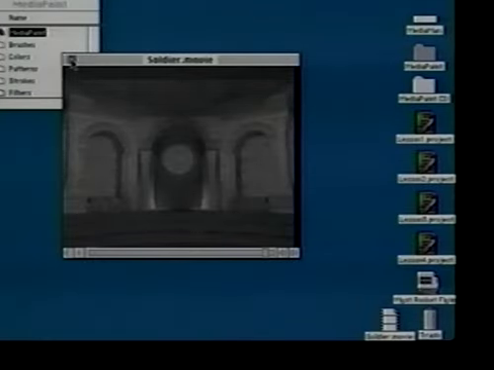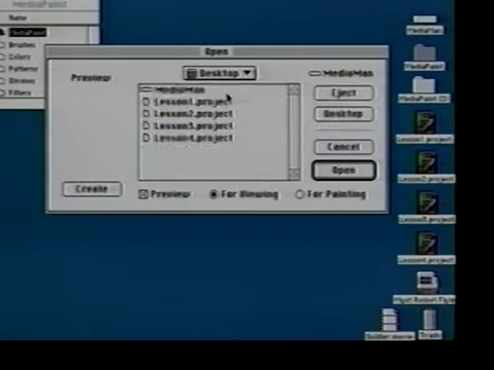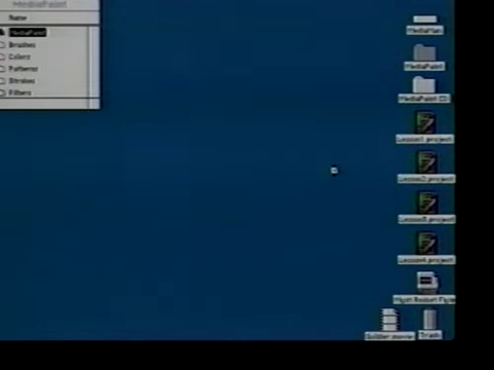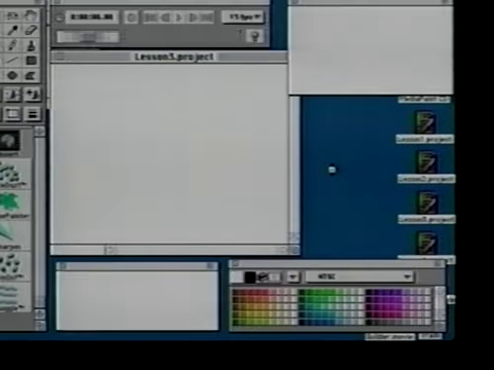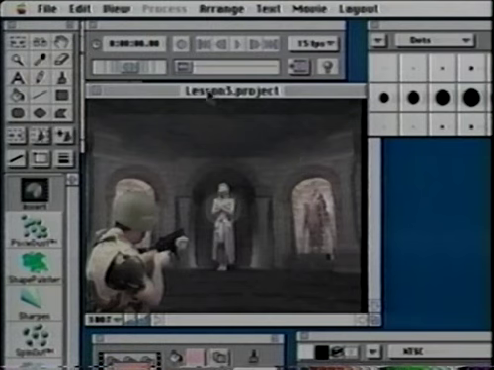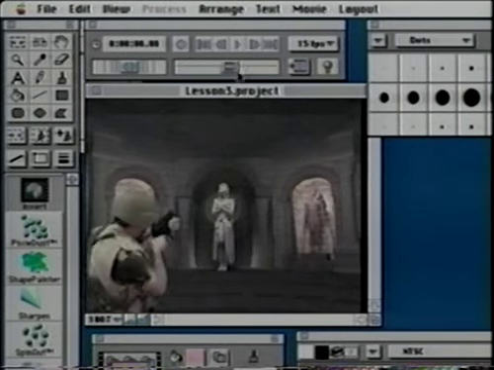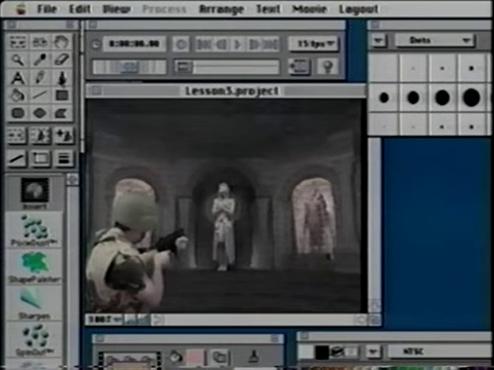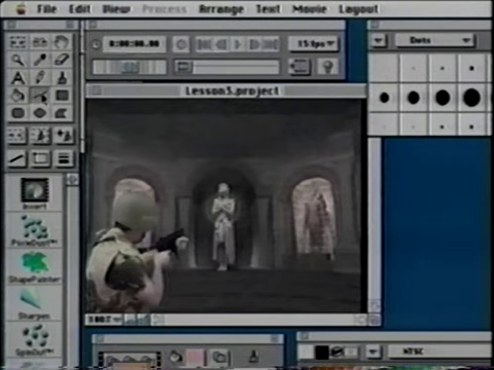Let me close this movie and open up the third tutorial so that we can begin by painting some laser blasts from the soldier to Isis. In this short segment, you see the soldier fire his gun at Isis. The technique I use for creating laser bolts is to use the anti-alias line tool to mark the path on which I'd like the bolt to travel.